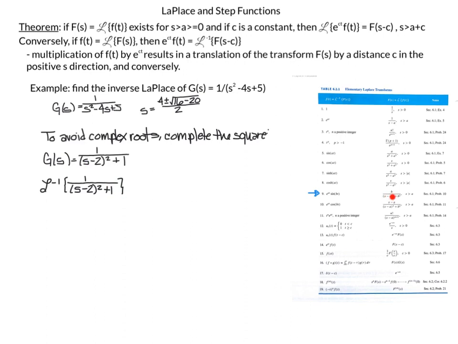And then I have my s minus a squared. So I do have something of this form, and this here is the Laplace transform of e to the at sine of bt. So just noting that the Laplace transform of e to the at sine of bt is equal to b over s minus a squared plus b squared, and I just rewrote this here. So if I set a equals 2 and b equals 1, I get the inverse Laplace transform of 1 divided by s minus 2 squared plus 1 squared is e to the 2t sine of t. And this is a perfectly fine place to stop if all you're doing is answering this question here.